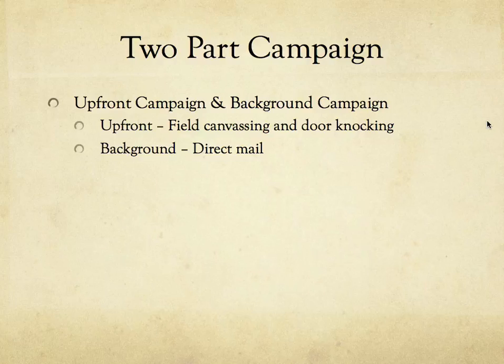Now, the background stuff is really the direct mail. You've created a marketing piece, you have a sequence, and that sequence is being sent off to the post office, and the post office is delivering those pieces for you. Okay, so it's really important that when you are planning your campaign, you're planning for the background part of the campaign, for the amount of time that it's going to take for the pieces to be created, sent to the post office, and for the post office to deliver it.